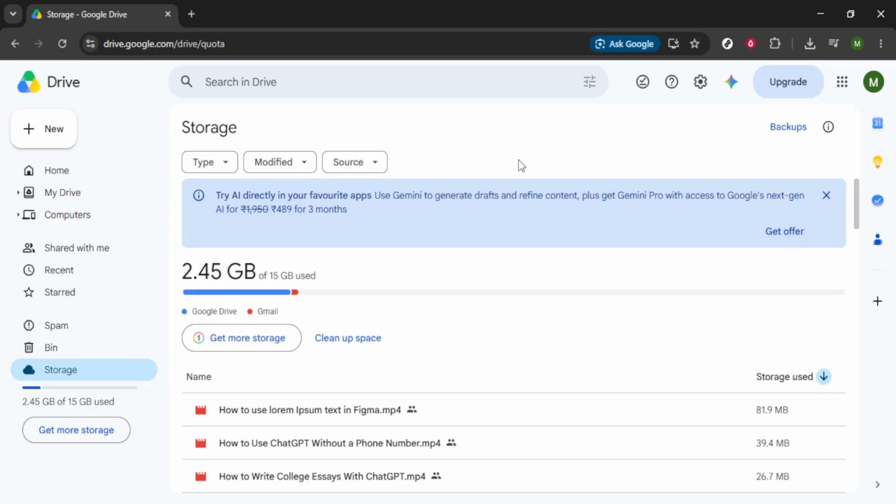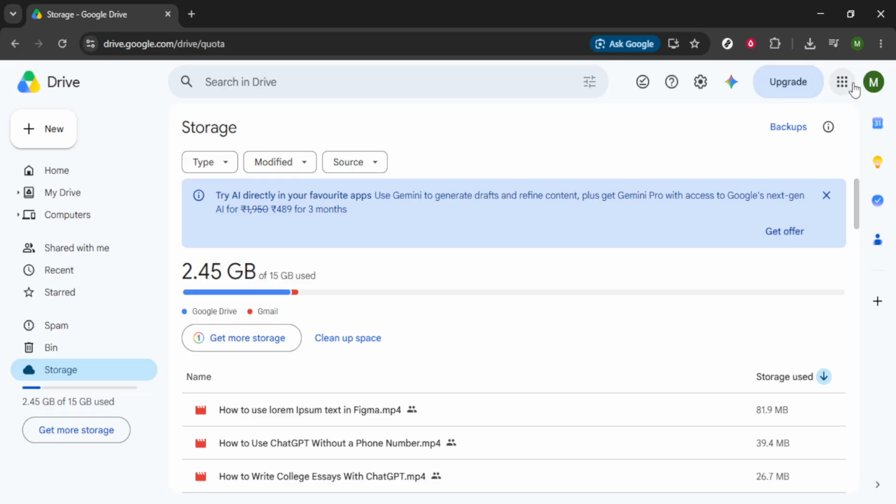To begin, we're going to start by heading over to Google Drive. Before anything else, make sure you're logged into the correct Google account that you used when you initially filled out the form. If you're not already logged in, just take a moment to enter your credentials and access your Google Drive. Once you're in, you will notice the familiar layout of your drive. It's where you can store all your files and documents, but today we're focusing on forms.